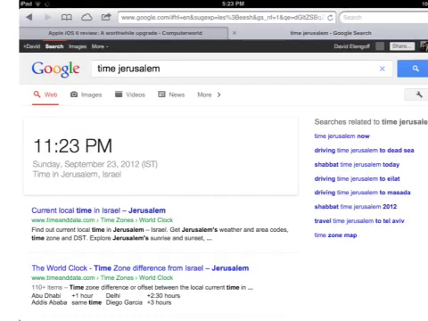Okay, here's our next very simple function that works directly again from Google's search bar. Typing the word time followed by the name of a place. So in this case, I wrote time, Jerusalem, and I pressed, of course, search, and I received this answer. So we can look at what time it is anywhere in the world. An incredibly useful function, especially if you're planning to travel.